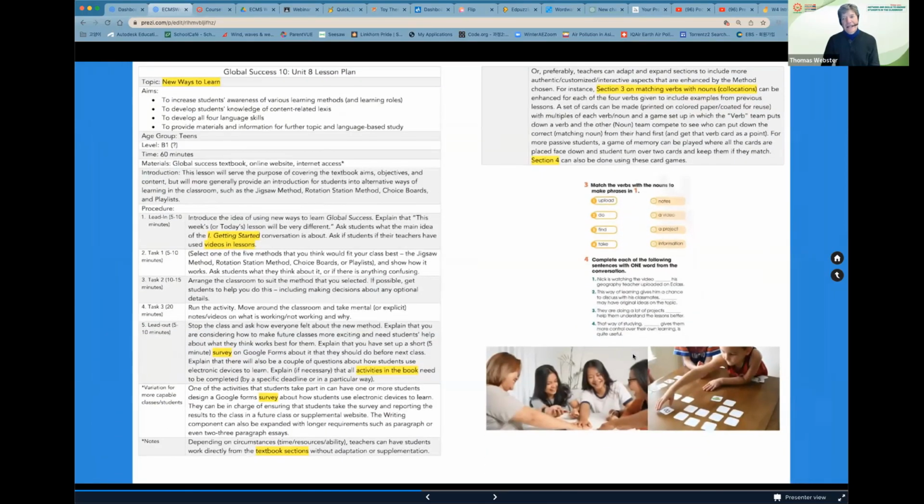Okay, and I even gave you guys a lesson plan. I became a student again here, like when I was in my master's degree for TESOL, I had to create lesson plans. And so I gave you a lesson plan for that unit, using the activities from there. And again, I left it open a little bit in terms of which of those 4 methods you want to use, because you could use this lesson plan with any of those 4 methods, because it's just a way of organizing, really, each one.